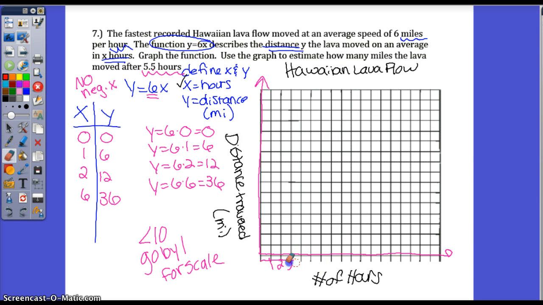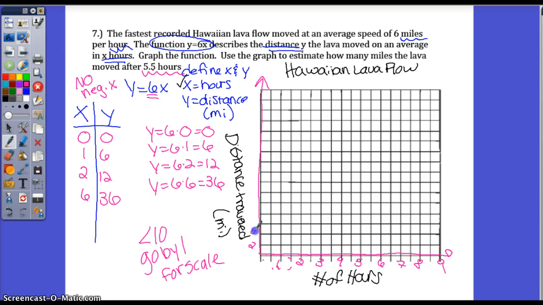So I'm actually going to skip a line so it's a little spread out better. So skip a line 1, skip a line 2, skip a line 3, skip a line 4, skip a line 5, skip a line 6, skip a line 7, skip a line 8, skip a line 9. Now, if there's 18 there, there's 18 here, but I need 36. So if I do 36 divided by the total of 18 lines, well, 36 divided by 18 is just 2. So let's go by 2.